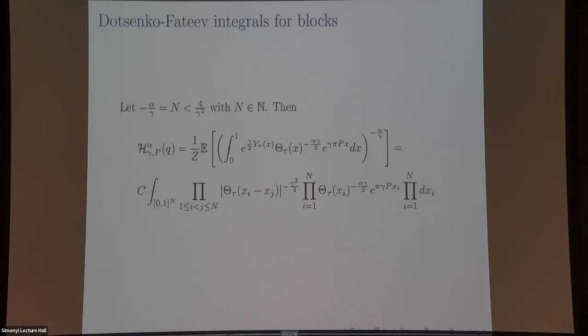So what had been done before is that there was this proposal, and there had been a lot of simulations, some numerical study, to match that the conformal block from the series definition matches with this integral definition at arbitrary order. So you have seen this, and what we realized is that we can generalize it for any parameter, not just for when minus alpha over gamma is some integer. And this generalization exactly takes this particular shape.